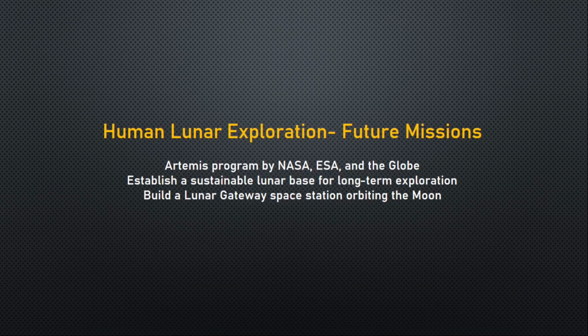So how about the future? The future of lunar exploration. In the future, we're going to have the Artemis program. We have plans to establish a sustainable lunar base for long-term exploration. Then we need to build the next space station, called the Lunar Gateway space station, which will be built around the moon. It will be orbiting the moon, not the Earth. The Earth one will still remain there. The one we have will be retired in 2030, and new ones will be built by private companies, maybe.